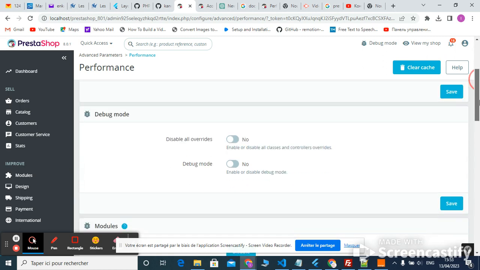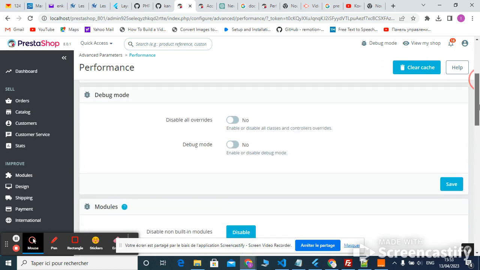You have to disable the cache. You have to clear the cache permanently every time. Also, you have to have the debug mode activated. If you have the debug mode activated and you go to the home page, if you have those types of exceptions, you will find exactly where the error is. You will not have, for example, a 500 type of error, but you will have the exact error in the exact file. What is happening?